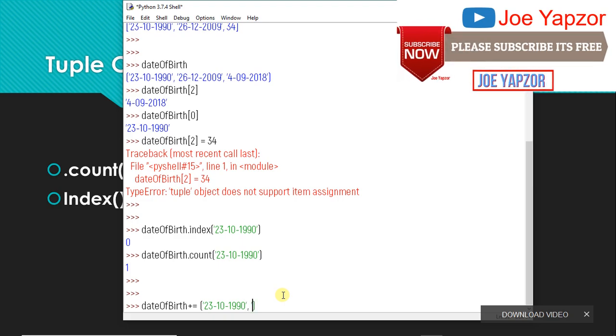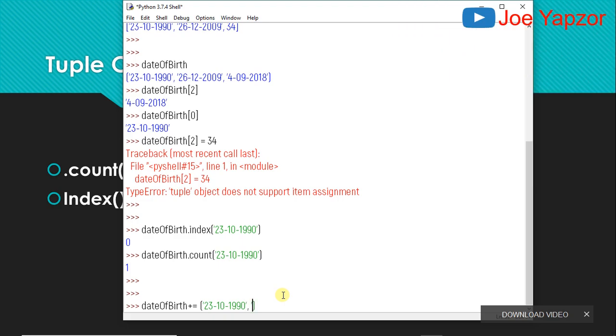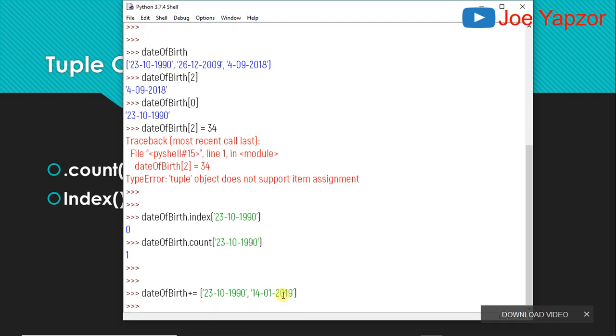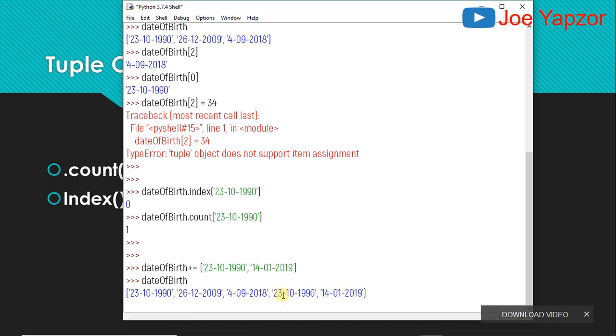And I'll put in another date, 14th January 2019. And our new date of birth is now this. We now have 1, 2, 3, 4, 5. We've added these 2 dates to it.